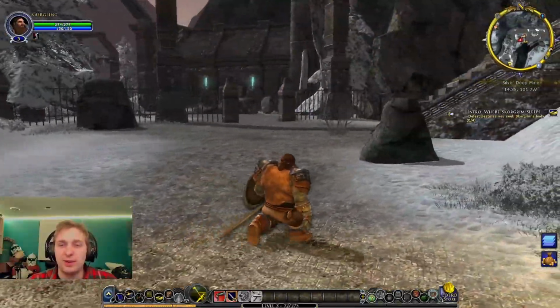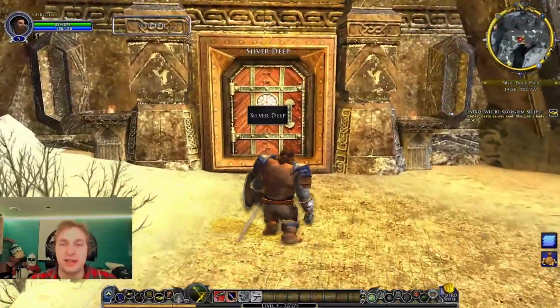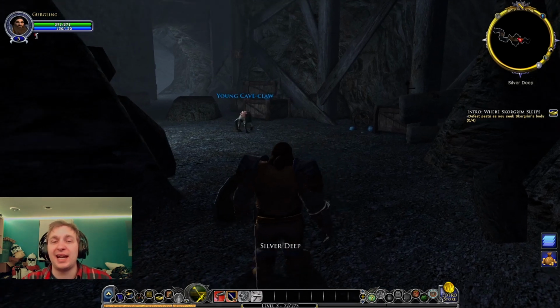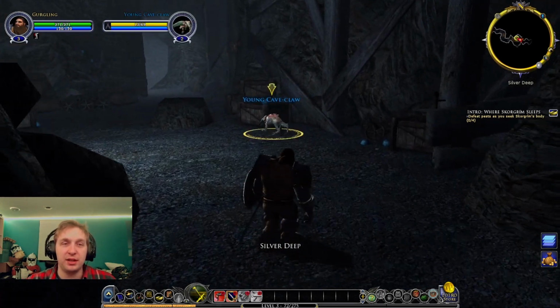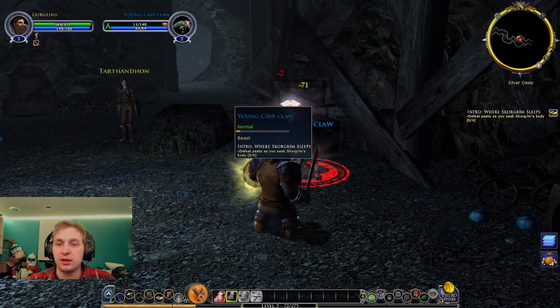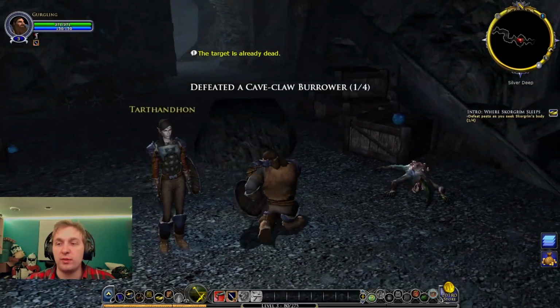Okay, so Silver Deep. Wait, this is where we were at the beginning. Okay, so we're at the Silver Deep Mine now again. All right, let's go. All right, okay, yeah, okay. Now we're on to something. So are these one of the pests? Yes. Okay, that counts as one. Okay. All right, we know what we gotta do now.